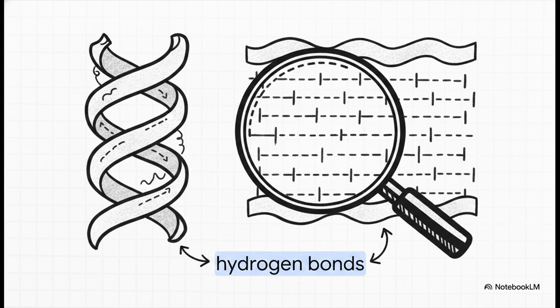But to keep these newly formed coils and pleats locked firmly in place, the protein has to rely on a different type of glue. They're held together by hydrogen bonds. While our foundational peptide bonds held the actual line together, it's these hydrogen bonds that secure the folds. And there are just so many of them forming across the chain that they provide this immense stability, keeping those alpha helices spiraled and those beta sheets pleated so our assembly line can keep moving forward.